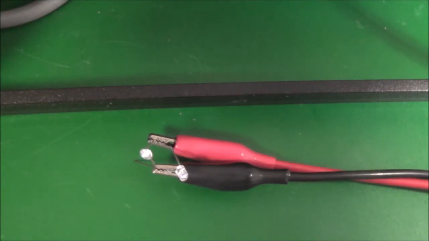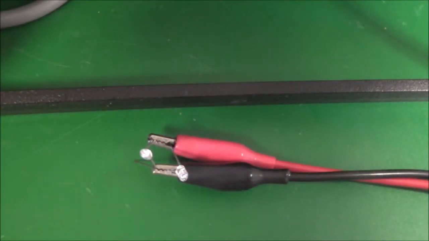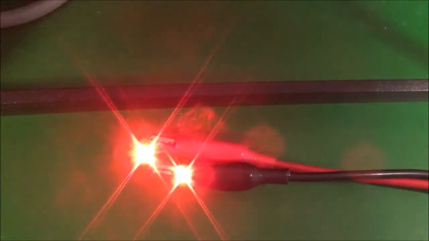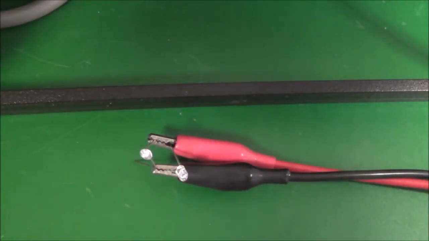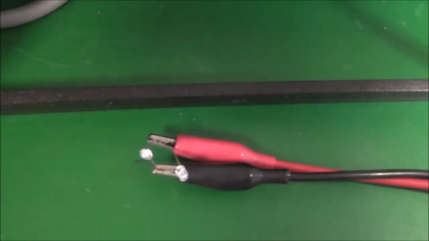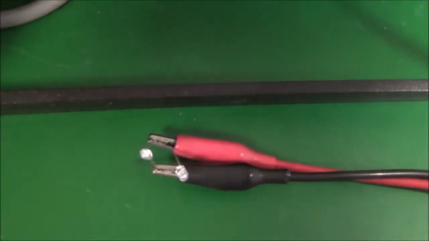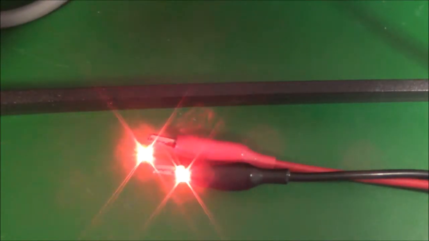Now I have both of the LEDs hooked up anode to anode and cathode to cathode, which is different than the way I did it before. That was anode to cathode and cathode to anode. You can see they're both blinking at the same time. Of course this is a really low frequency. We'll bring it up to line frequency. Let's stop at 50 hertz.